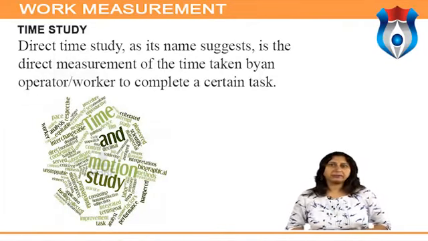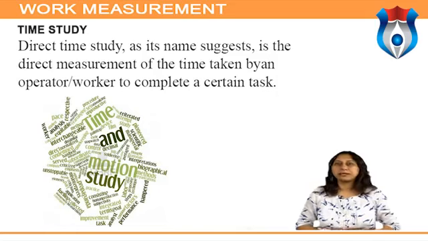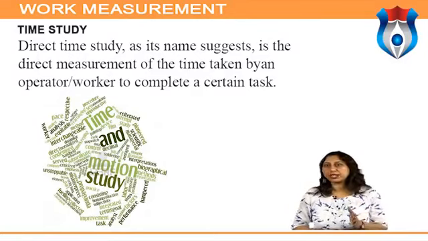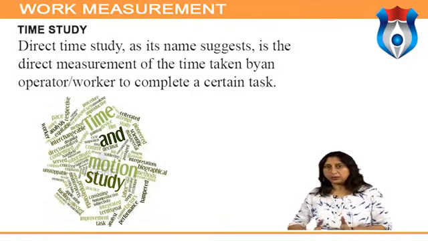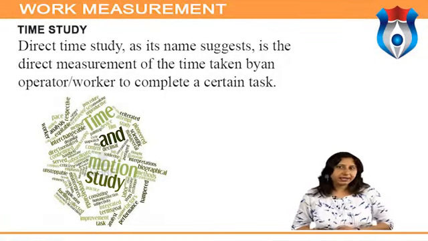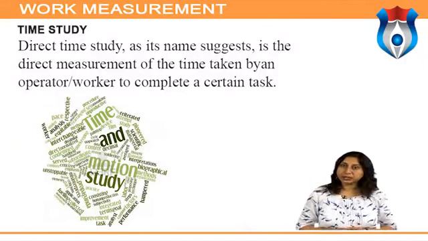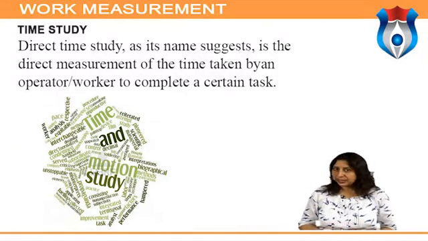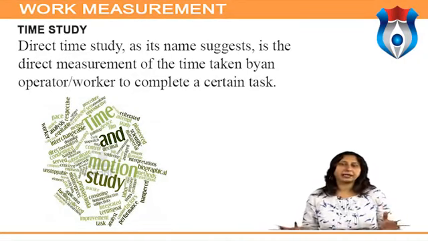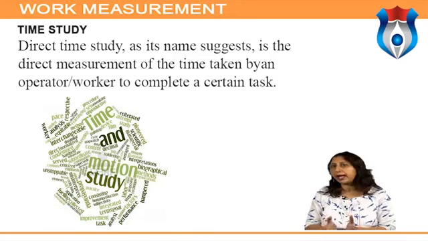A rating is then given by the evaluator, which is used to calculate the normal time that is required for completion of the task. Normal time is defined as the time required to accomplish a certain task by an average worker working at a normal pace but without any allowances. It represents the time taken to complete the task alone. The standard time for the operation is then computed by adding any allowances as required to the normal time. In this way, we can compute the maximum allowable time for completion of an operation beyond which the worker is said to be working at a lower than normal pace.